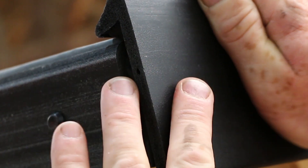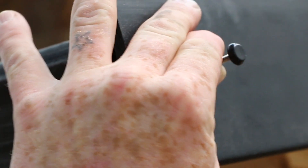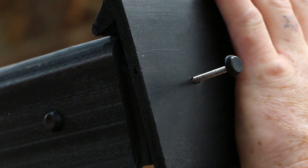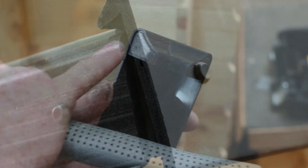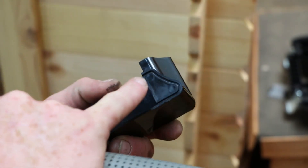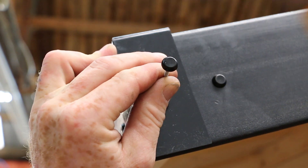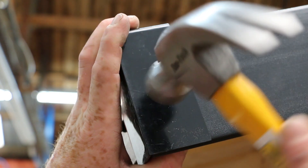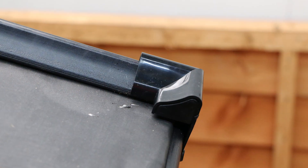For the corner pieces, align the edge of the side fascia with the end of the roof — not quite flush, but certainly not protruding — and pin in place through the plastic into the wooden batten underneath. Repeat up the roof. The corner gaps have small seals designed to be snapped out depending on the corner you're working on, in order to fit over the fascia. These do not feature pre-drilled holes — simply pin through the plastic with a hammer on both sides. Repeat this around all edges of your building to complete the installation, making sure to trim the rubber after you have applied the drip trims and fascias.